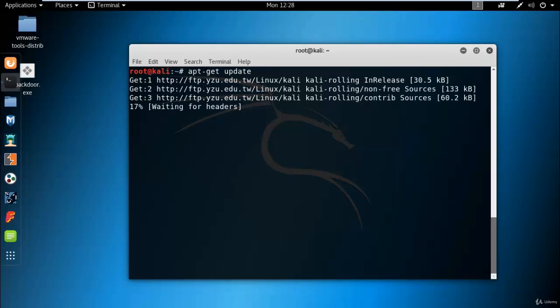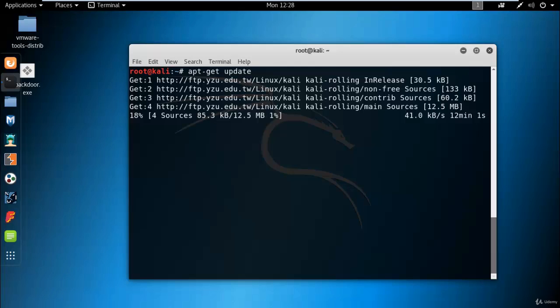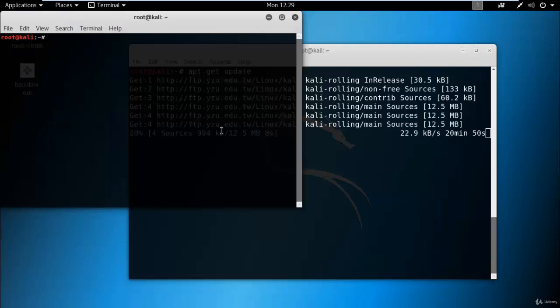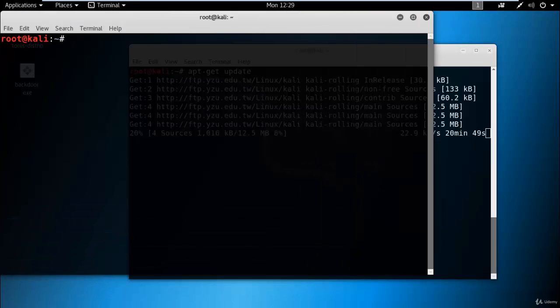I already updated my whole operating system yesterday. However, let me check with the apt-get update command. Let it update.